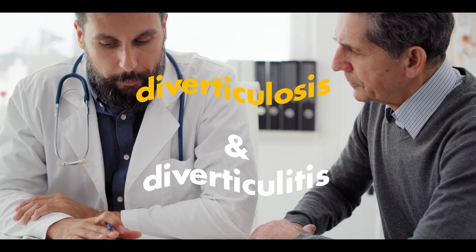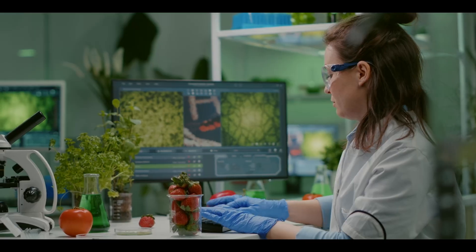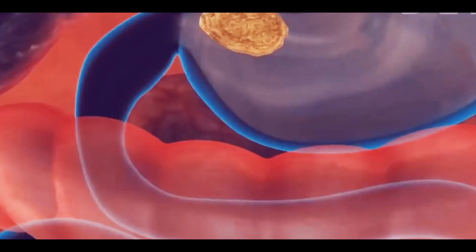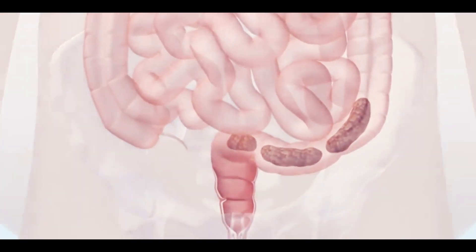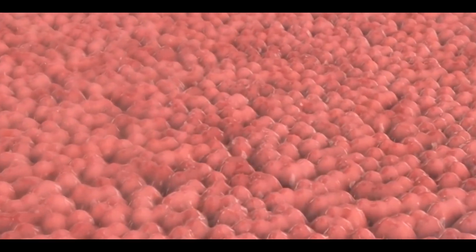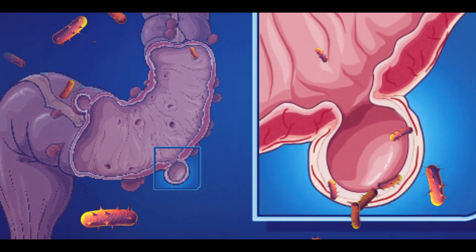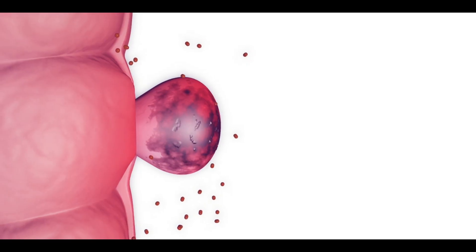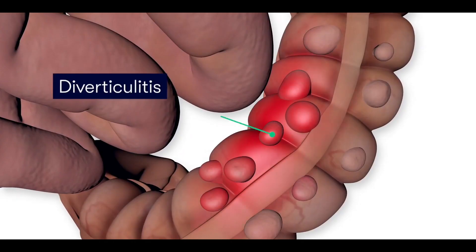If we talk about causes of diverticula and diverticulitis, their exact cause is still unknown. However, scientists believe that if you consume a low-fiber diet, it affects excretion of solid waste and waste begins to accumulate in the colon region of your large intestine, exerting pressure on intestinal walls, leading to formation of small pockets called diverticula. If bacteria enter the diverticula or bacteria start growing near broken diverticula, it results in infection and inflammation at the affected region, which is called diverticulitis.